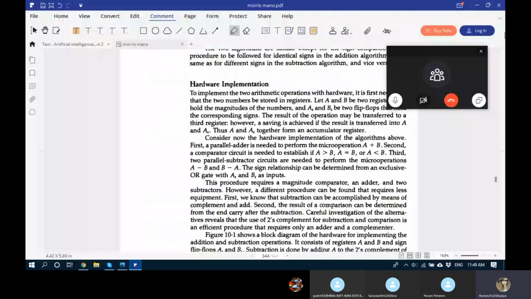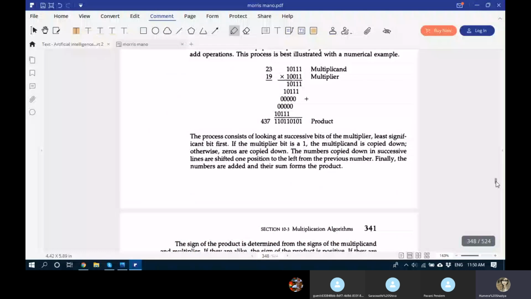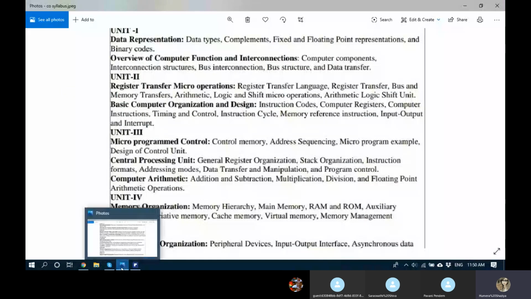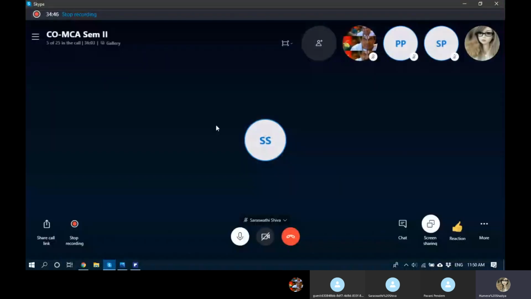No doubts? Okay, sit and practice. Take some numbers. Now I am giving you an assignment. Take numbers A and B and perform addition, subtraction with all combinations: minus A, plus B, minus A, minus B, plus A, minus B, plus A, plus B. All this you try to do it. If you do, you will learn. If you learn while doing, you will get doubts. Tomorrow you can ask me. Okay, I'll stop the class now. Bye.